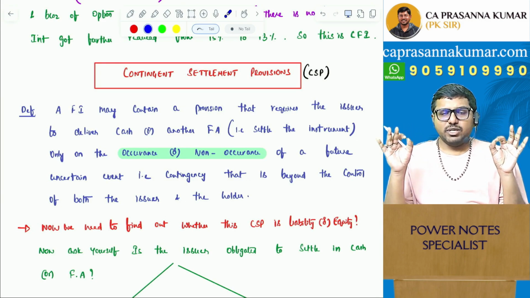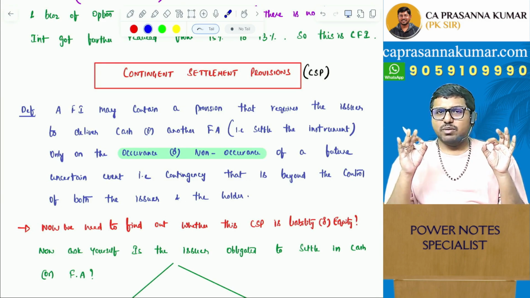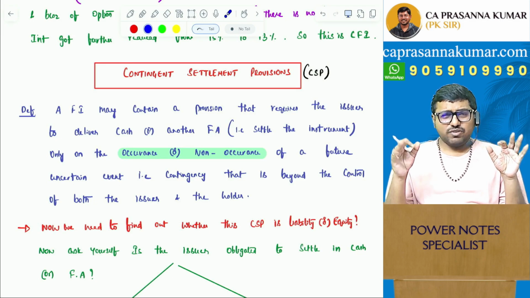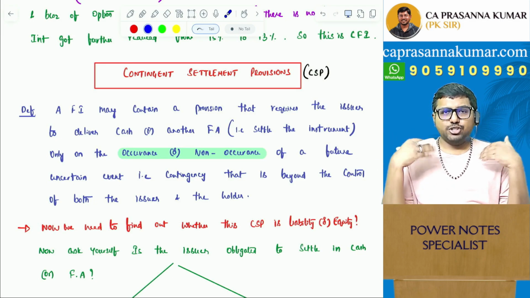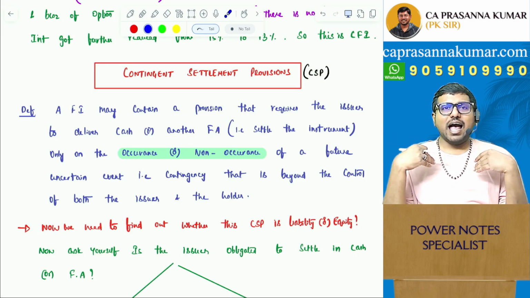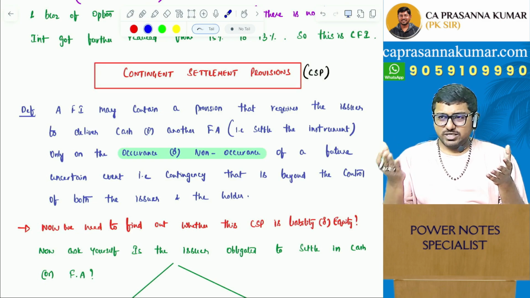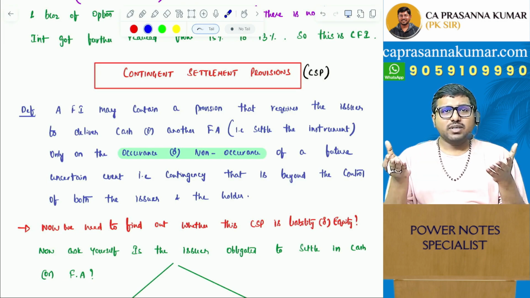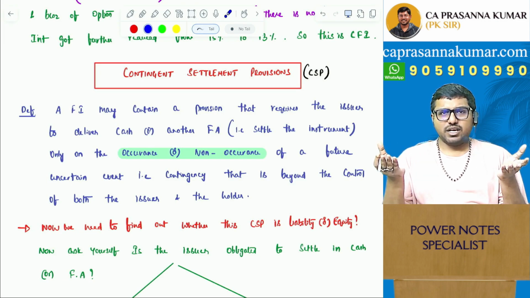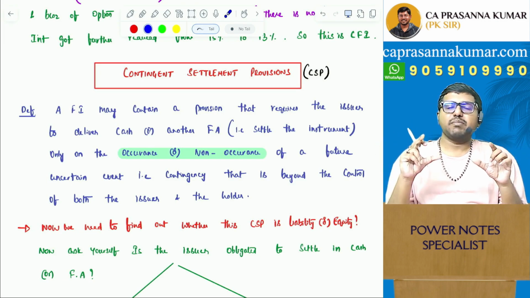So usually, for example, redeemable debentures is there. 5 years redeemable debenture. Now tell me, that redeemable debenture, is it a financial instrument? First of all, it's a financial instrument. From issuer's point of view, I have issued debentures, right? Which means somebody gave me money and they took the debentures, correct? I have to make them interest payment every single year. So it is a financial liability for me with respect to the interest payment, correct?